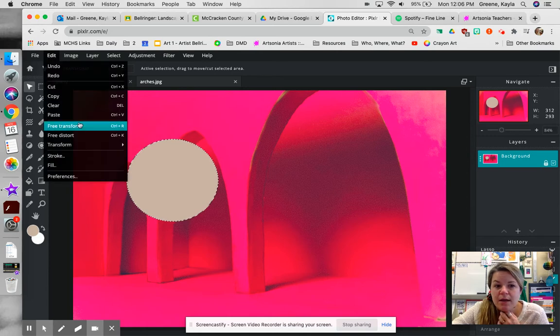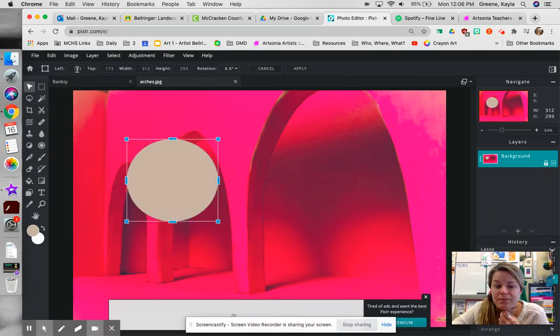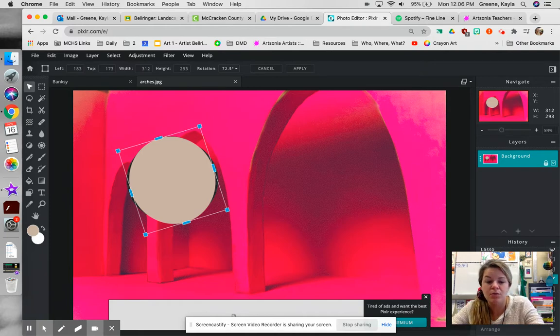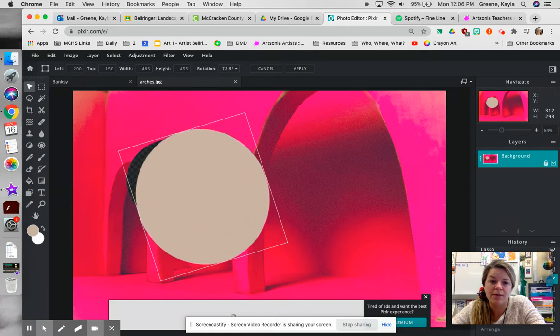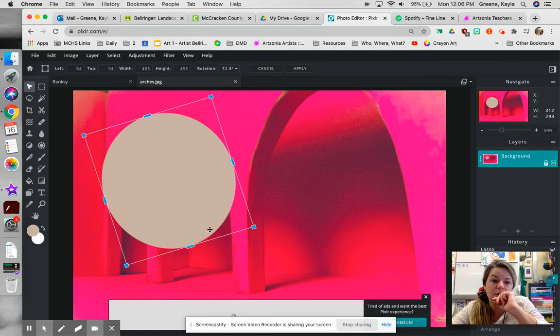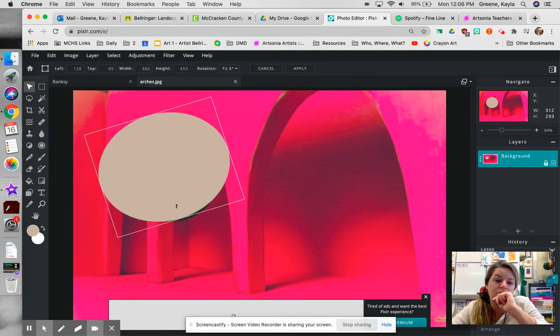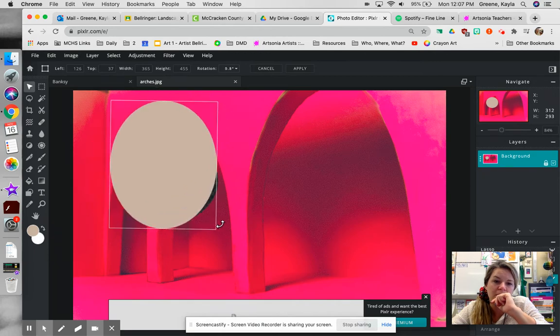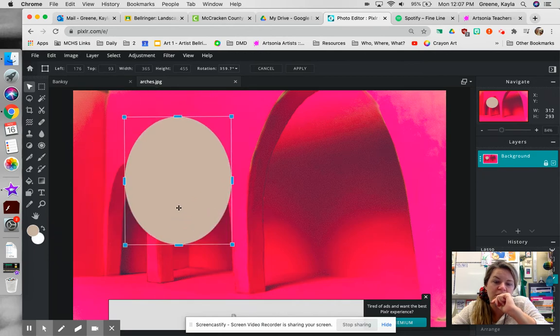If you click on Edit and you click Free Transform, it is going to allow you to rotate a shape. If you hover and you see the arrows come up, you can drag an area in the corner, and that will maintain proportions of that shape. If you want to change the proportions, you can click on a side part, and then you can freely edit the proportions of that shape that you have selected. So that is Free Transform.